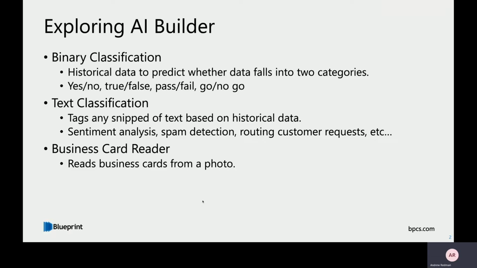And then the other one, like I said, was the business card reader. The business card reader capability allows you to, from Power Apps, create an application that would enable the camera on your phone to take a picture of a business card, and the AI Builder business card reader control would pull the details from the business card, like first name, last name, title, email address, those elements that are fairly common on all business cards. But like I said, we're not really going to talk about those a whole lot other than just what we did right there.